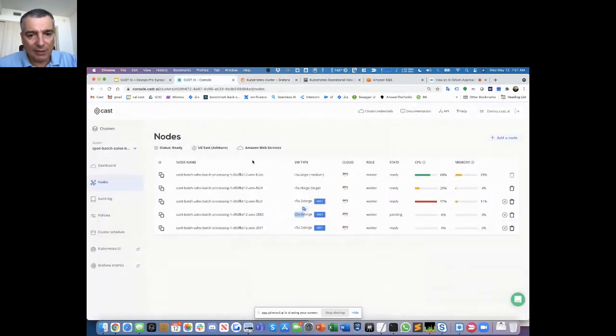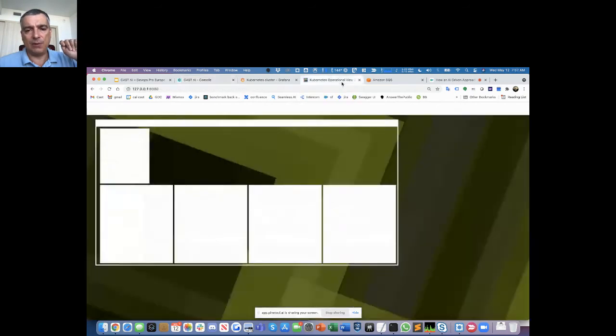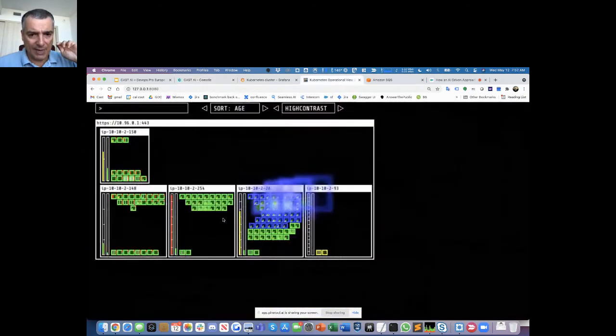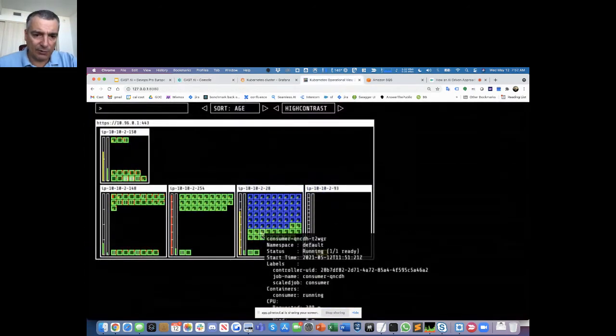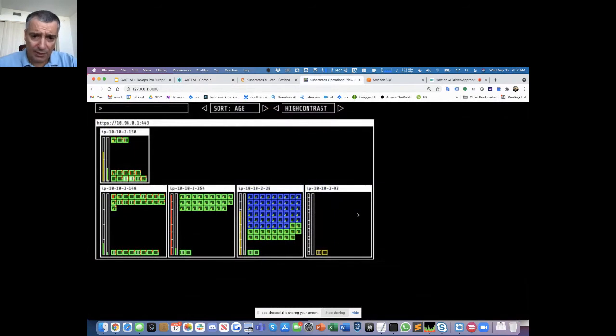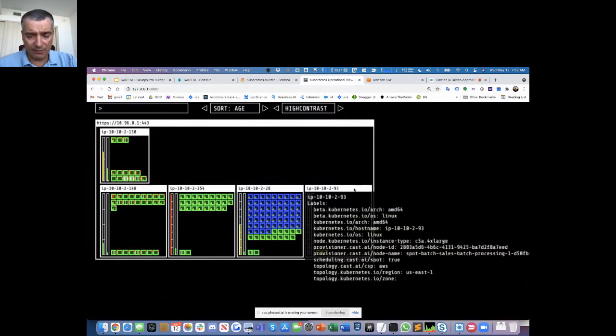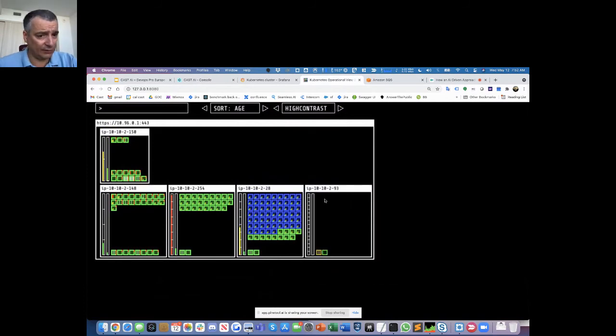And I bet that's the reason why the C5A4X was created, probably because the engine felt, and it's still pending, so it will come soon, that we need a much bigger machine to handle this. If I go back to my pods, yeah, you see this new machine was created, but there are no more unscheduled pods, so let's see what happened. This machine may disappear very quickly just because it has nothing to do. But let's see, it's kind of unpredictable.